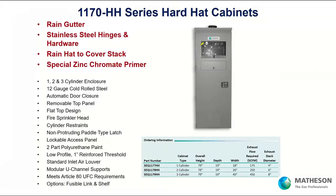This is the cabinet designed for the outdoors — our hard hat cabinet. What do you need for that? You need a rain gutter to disperse moisture as it falls on the cabinet, stainless steel hinges and hardware so the door doesn't rust to the point where it can't operate, and aircraft-like paint that holds up in the weather. If it's a dangerous gas, even outdoors, you should run your exhaust ductwork. But if it's not a dangerous gas and you don't want to run the exhaust, we'll give you a tin man hat — something to keep moisture from falling inside your cabinet.